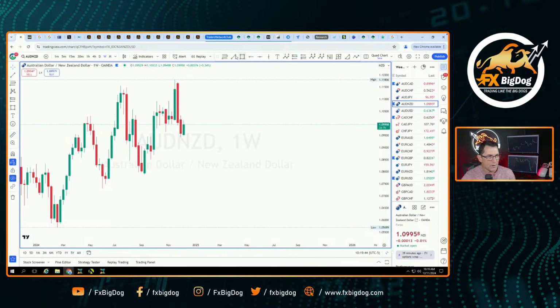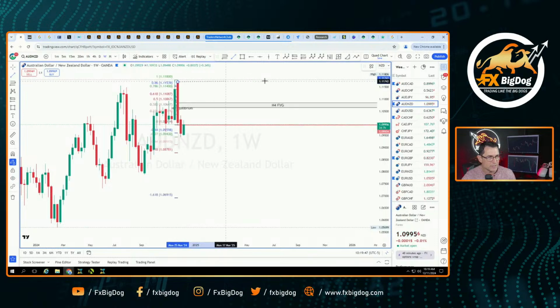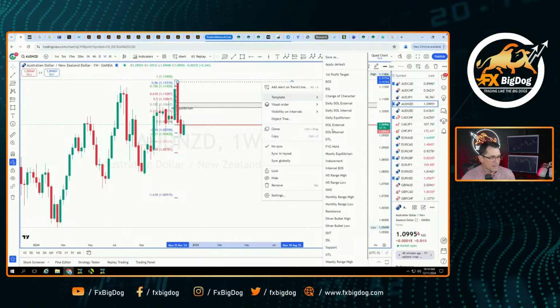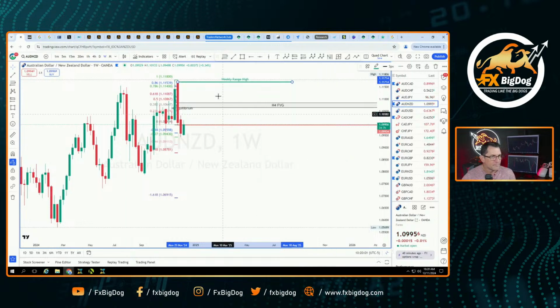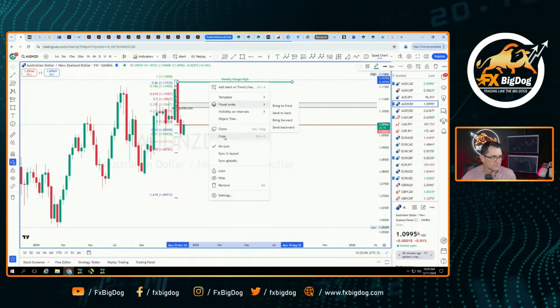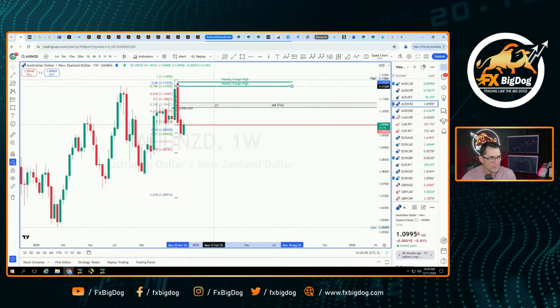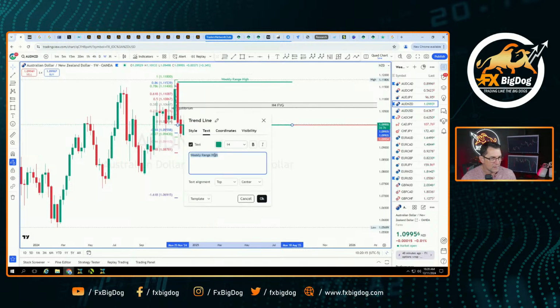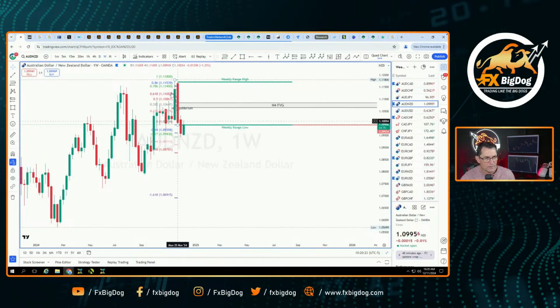We can look at this and go, okay, if my bias from here to here, all right, I'm going to mark this off, and I'm going to mark that off as, if this is my weekly bias here, all right, I'm going to put up my weekly range, and I'm going to put it down here, and I'm going to look for this right here, down here, and I'm going to call that my weekly range low, and drop that down to the bottom. All right. Now, the reason why I put that in right here.